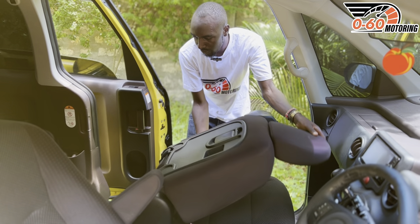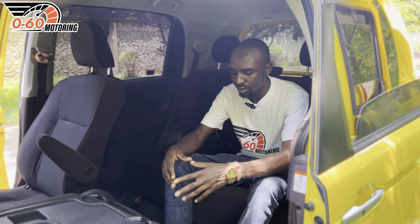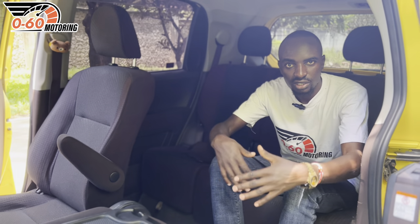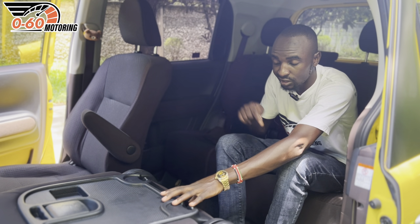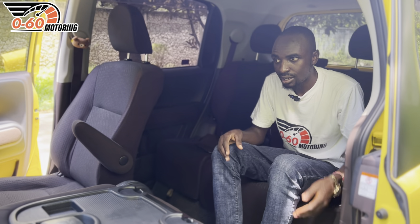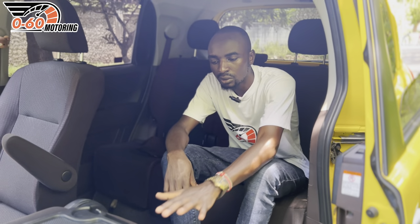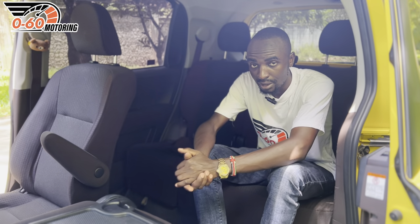If people want to get into the rear seats, you have to bring the middle seat forward and flick it down to access the back. This is the second row of the Toyota Porte — it's a practical car, the headroom is good and knee room is also good. However, one thing I don't like is that on this side you only have one big window, so if the person in the front seat doesn't adjust it, ventilation can become a problem.